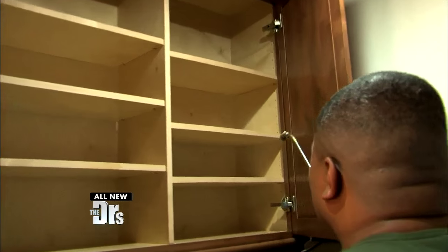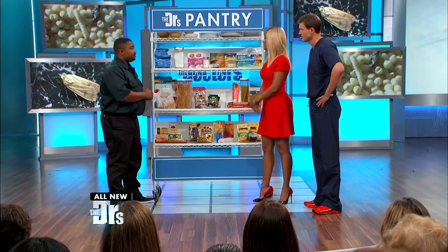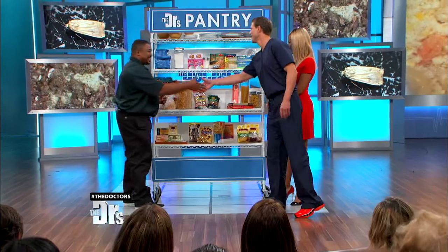When I found mine, I threw everything out. Don't do that — don't throw everything out. That's the first reaction, but you don't want to throw it out. What you want to do is try to find where the source is, bag everything up, and seal everything to figure out where they are. It'll save you money and you'll be able to keep your stuff. You can wash your containers and reuse them. If you do throw something away, make sure you throw it away on the exterior of your home in the dumpster, outside the house. If you have an infestation you can't get rid of, call a professional like Nick so they can take care of the problem.